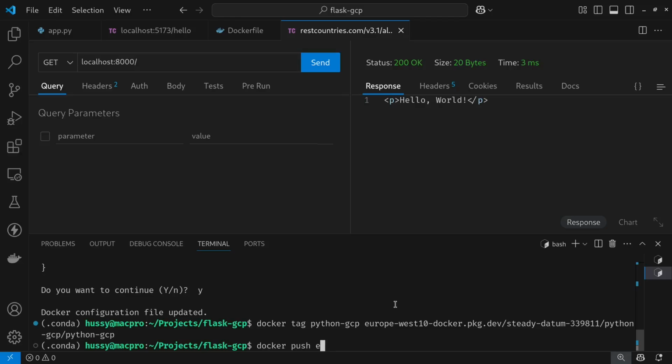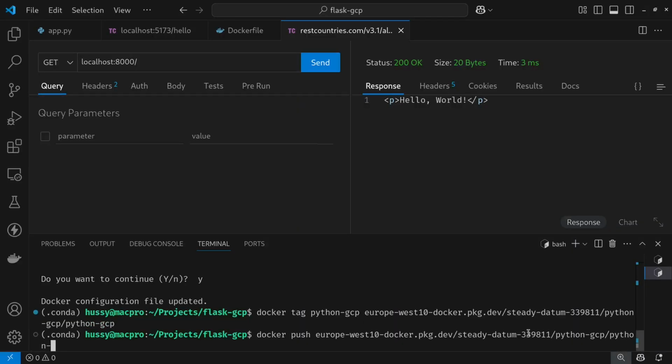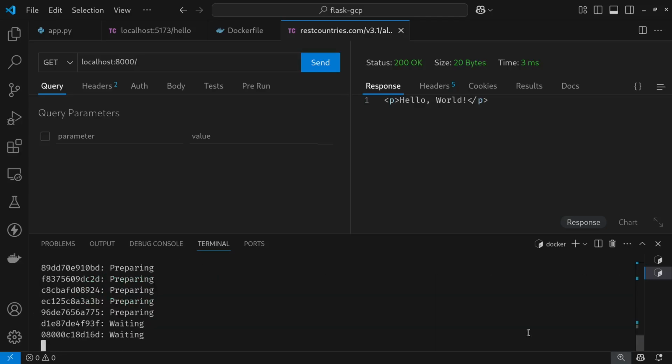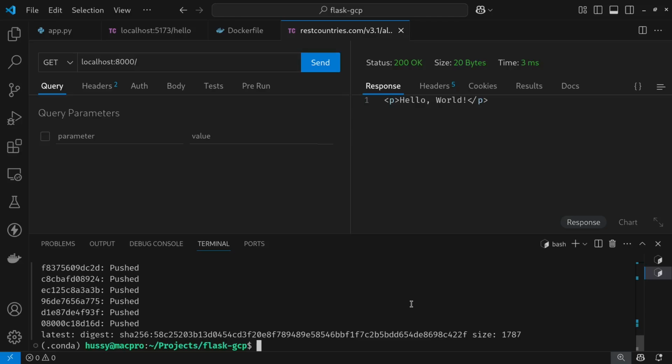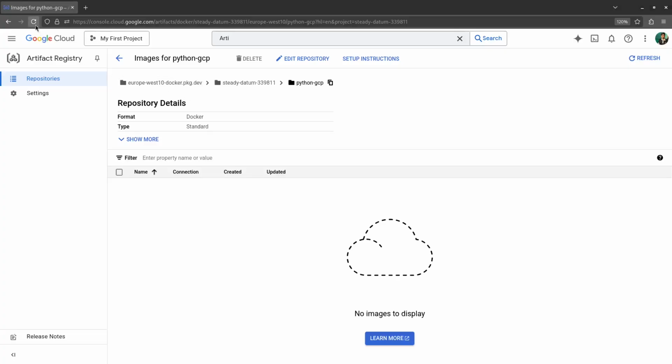So docker push, then my location, west 10 / my project ID / the name of my repository, python-gcp / the name of my image, python-gcp. Now it's pushing. Now that it has been pushed, let's verify that it's there in my repository.